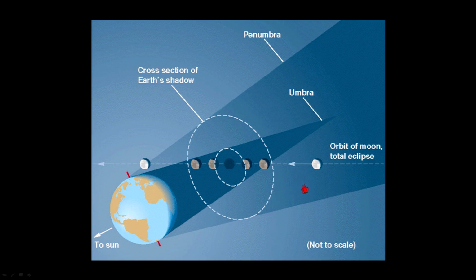The last thing I want to show on this particular slide is that a lunar eclipse is different from a solar eclipse in another way. During a solar eclipse, only a select few people on the surface of the Earth get to witness the event, because the shadow cast by the moon only hits certain parts of the Earth. But during a lunar eclipse, as you can see in this illustration, there is an entire side of the Earth that gets to witness this event. So potentially, we could have billions of people watching this eclipse as it's occurring. And so it's an eclipse event that a lot of people get to see. It's an event that will be very newsworthy because so many different parts of the world are going to be able to see this at the same time.